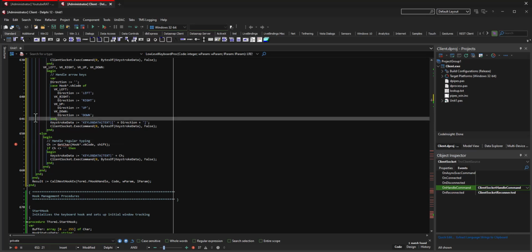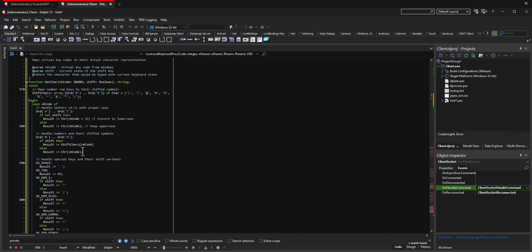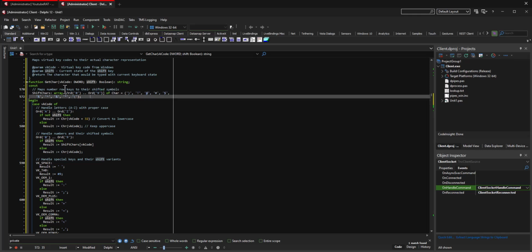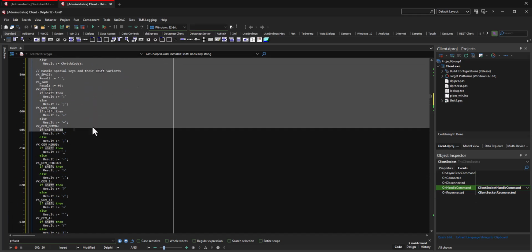I got you. Right here. Paste. Okay. This is a GetCharacter function which takes in a virtual keyboard code as a DWORD, and shift is a Boolean true or false. Now guys, I'm not going to go into this, but what you need to understand is these are ordinal characters based on whether or not you've held down the shift key, because as you all know, you have function, you have shift, you have uppercase, lowercase, special characters, blah, blah, blah. This more or less tries to take care of a lot of that for you, okay?